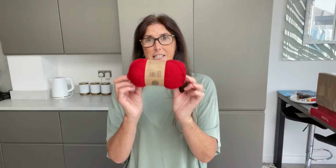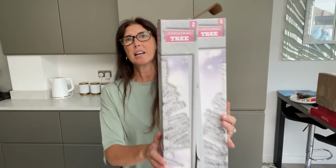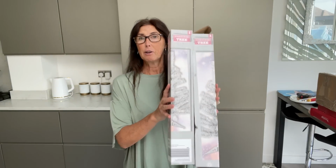Picked up some red wool or yarn, whatever you want to call it. They are £1, I believe. Yep, for the yarn. I'm smiling to myself because I'm looking at this thinking I can't wait to do it. They've got their miniature Christmas trees in there now. Now they have done pink in the past, but at the moment they've only got white and green. I picked up 2 white ones. They are £2 each. They're 2 foot, but we're not using them as Christmas trees, as you probably know.